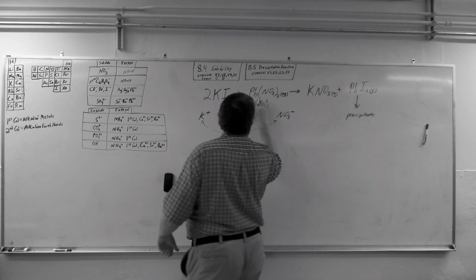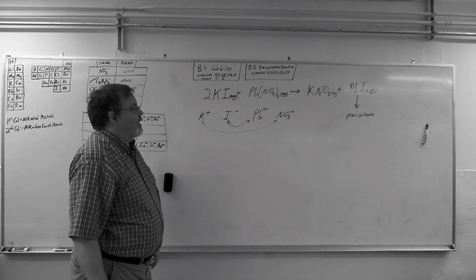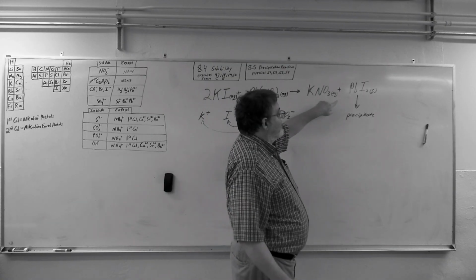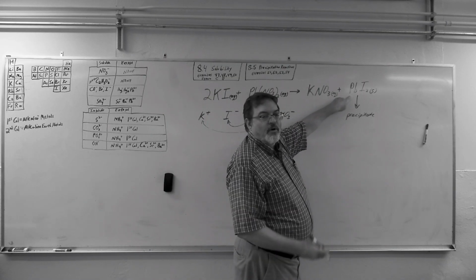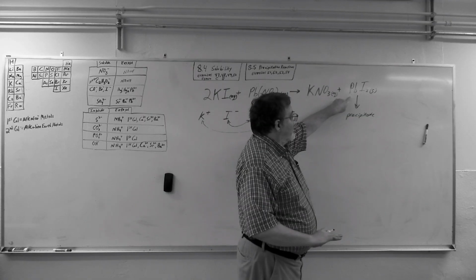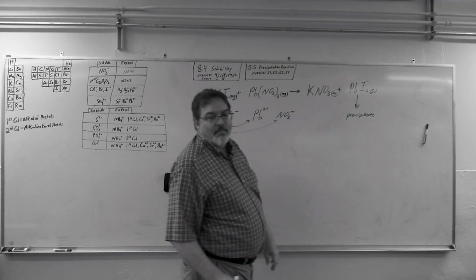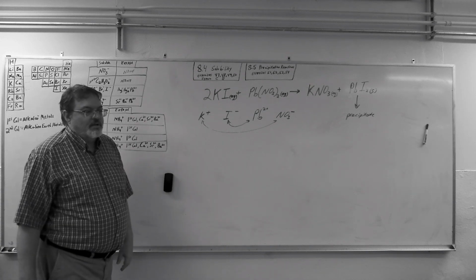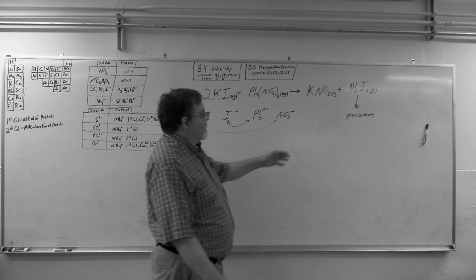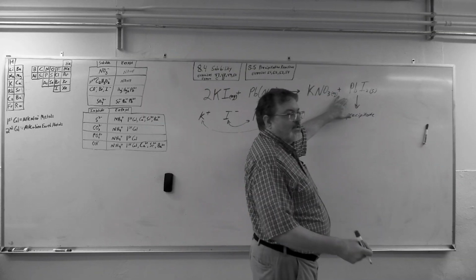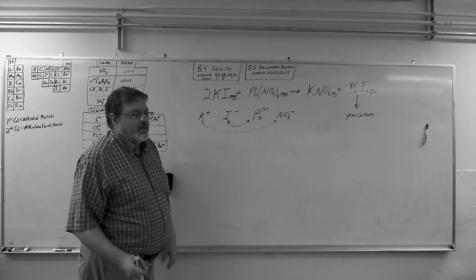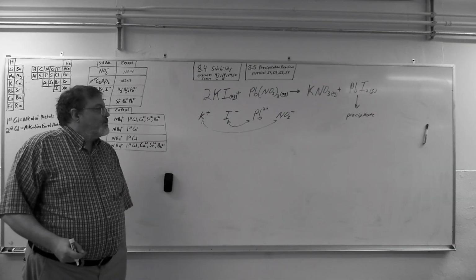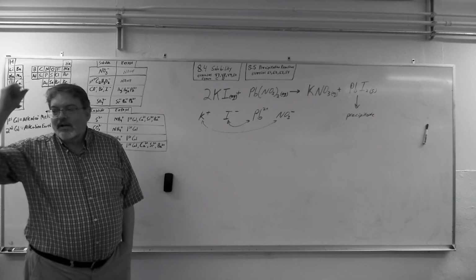Meaning if you put this and this in a beaker of water, you're not going to see these ions anymore. They're still going to be dissolved in the water, but you'll see a solid form and it'll float down to the bottom. Then you can filter it out and isolate it. That's why this is called a precipitation. Sort of the point of a precipitation reaction is to get the precipitate, meaning you're going to filter this, dry it out, and save it and use it for something else because you needed yourself some lead iodide, lead-2 iodide. So you go do this reaction, you get some lead-2 iodide.